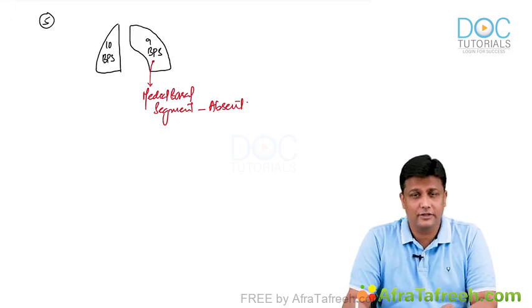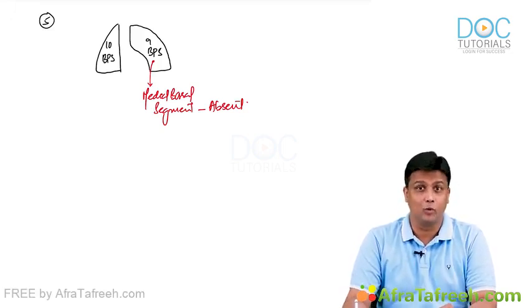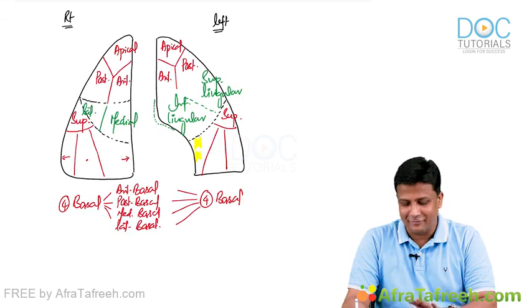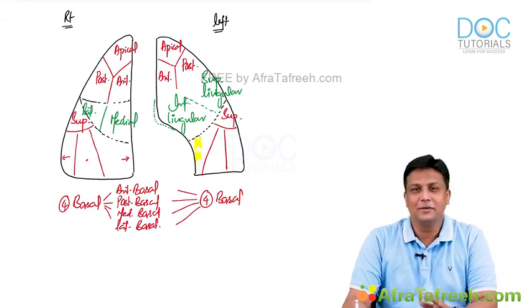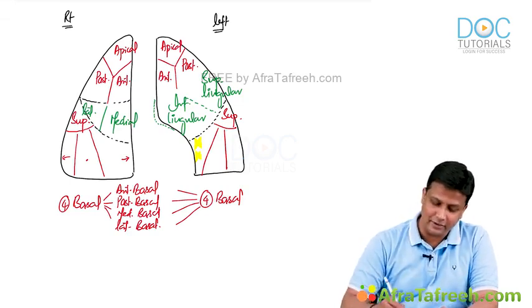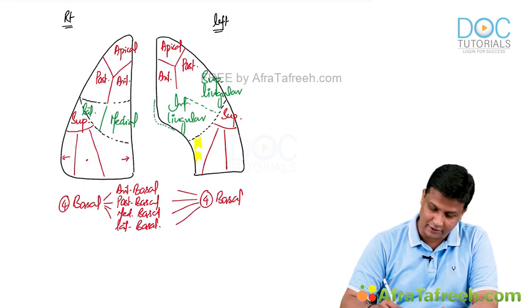Now sometimes, in some books, you may even have come across a question which says that in the left lung you have only 8 bronchopulmonary segments. Then what is the reason for that? Again, come back to the names here, guys. Don't get confused. I'll tell you the final conclusion also. If you have 8 bronchopulmonary segments, what is the reason?